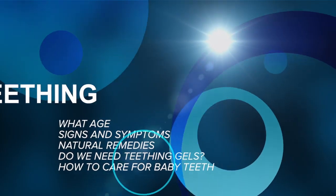Teething is the process of our teeth breaking through the gum. Normally, it occurs at the age of 6 months to 24 months. Though some babies will have their first tooth at 3 months, and these are the ones we call the early teethers. And there are those who will just be having their first tooth when they have their first birthday, and these are the ones we refer to as late teethers. Being an early teether or a late teether does not have any implication as far as the baby's health is concerned.